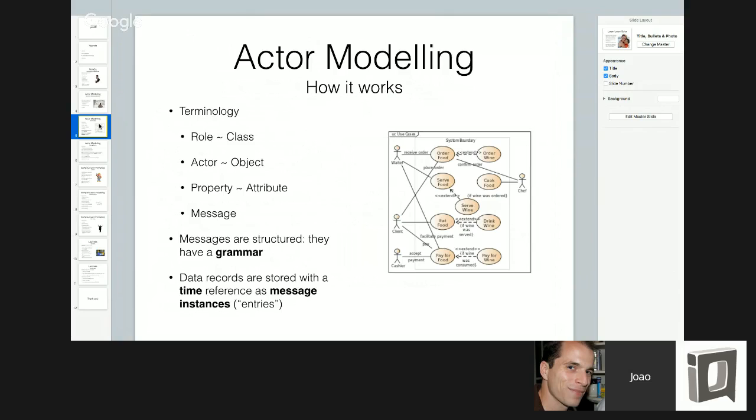To complete what he previously explained about the roles, here is an example. Imagine that I am an actor, but in my life, I have multiple roles. At home, I'm a husband and a father. At work, I'm a developer and I'm the CTO. With my friends, I am the grumpy one. I am the same person, but depending on the context where I'm inserted, I might assume different roles. And because I'm assuming different roles, for each role, different properties are accentuated.